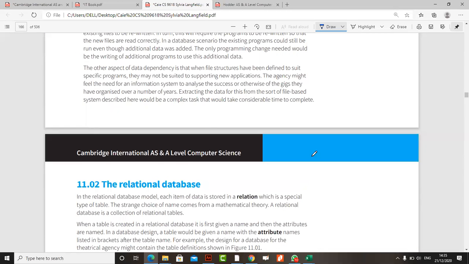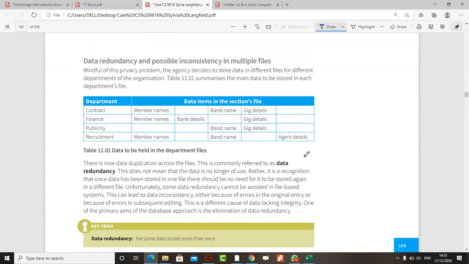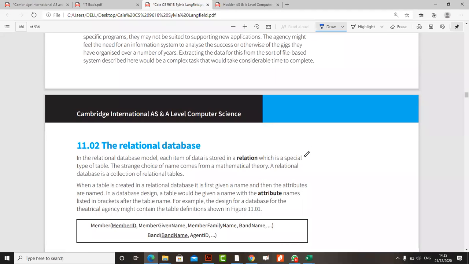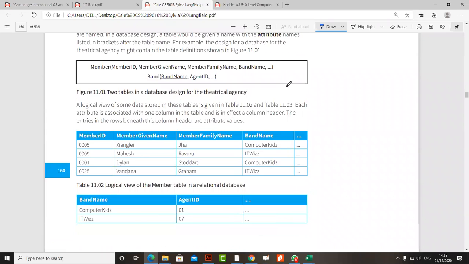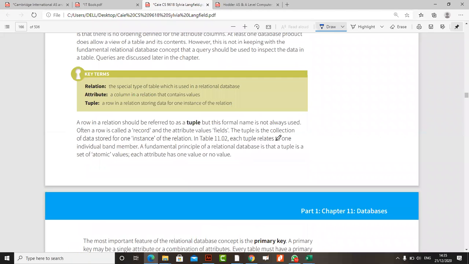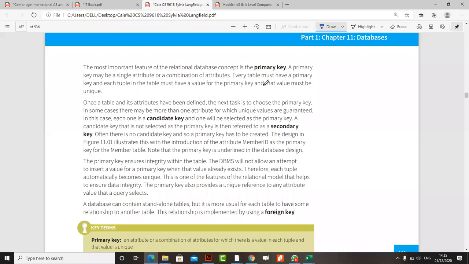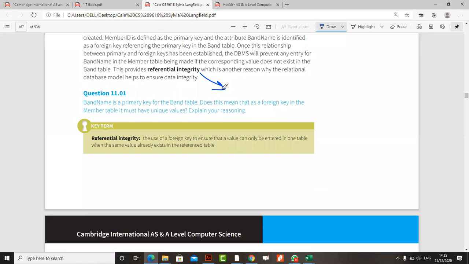What I will do on Wednesday is explain this practically, through Access. Because if I'm able to do that, you will understand everything. To understand a relational database, the most important thing is that you should know it practically, because I don't want you to cram it. I want you to reason it out. When you do it practically with me, you will have an idea of what is meant by primary key, secondary key, and foreign key. You will know what referential integrity is in Access.